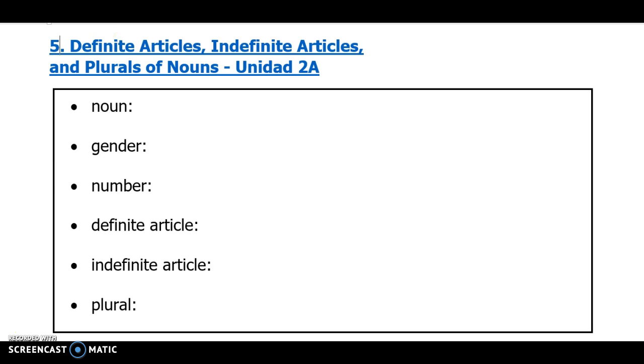So let's start off by hitting some definitions that we know are going to be really important for us. Let's talk about nouns. A noun, you learned in elementary school, is very simple. It's people, places, things, and ideas, concepts. Now we talked about this last year. Yes, they are people, places, things, and concepts, but it's not the actual person that's the noun. It's just the word. Nouns are not people, they are not places, they're the words that represent them. So the words that represent people, places, things, and concepts. And because they are not the actual things themselves, they are just the words.